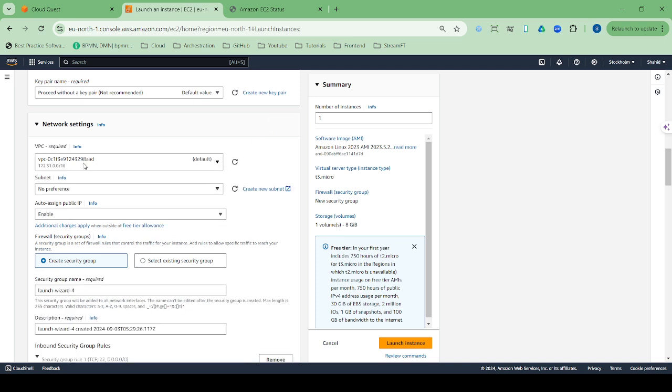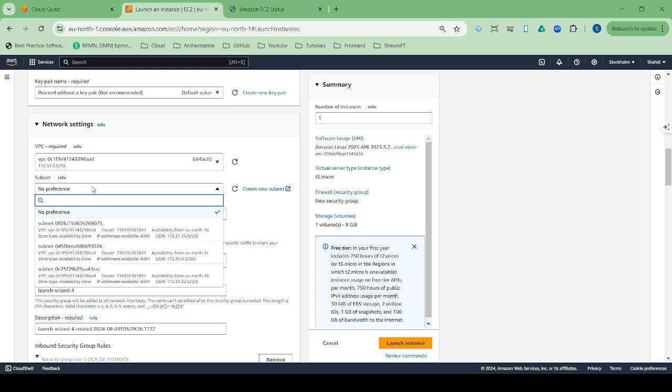Definitely, we will not be changing the virtual private cloud. In that case, you would actually be switching your infrastructure to a different cloud. We will be covering the virtual private cloud in a coming session, but please don't make any change to this selection. Only here we need to take care.